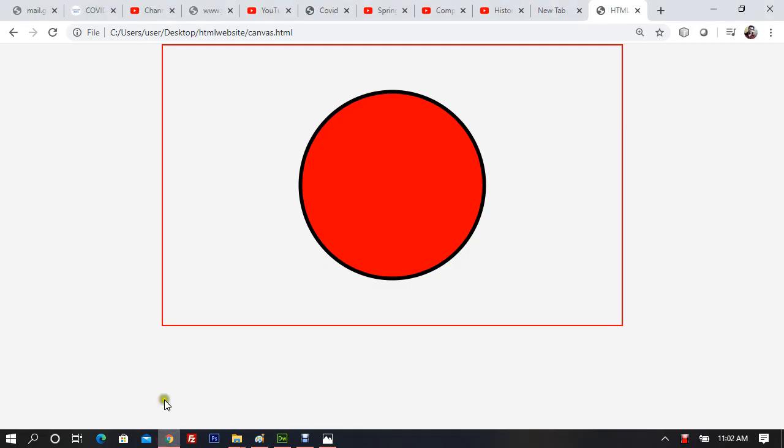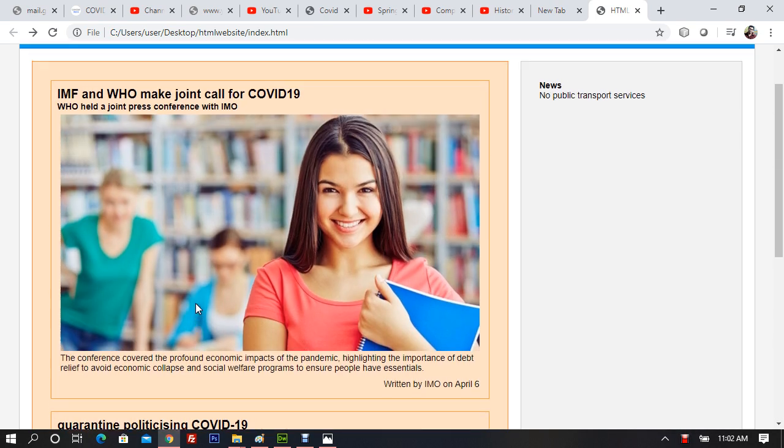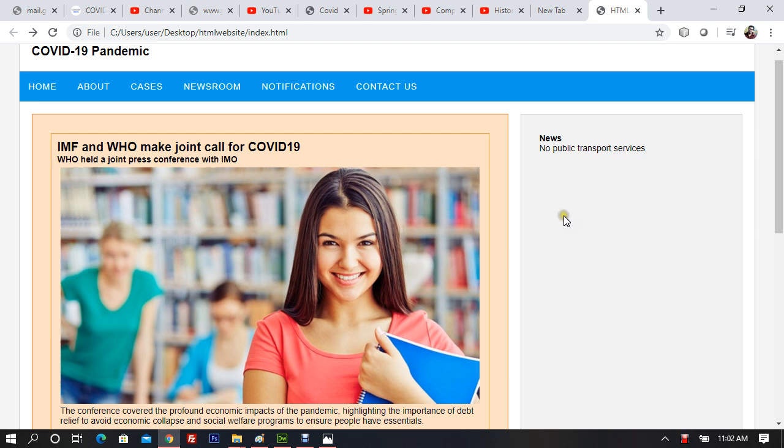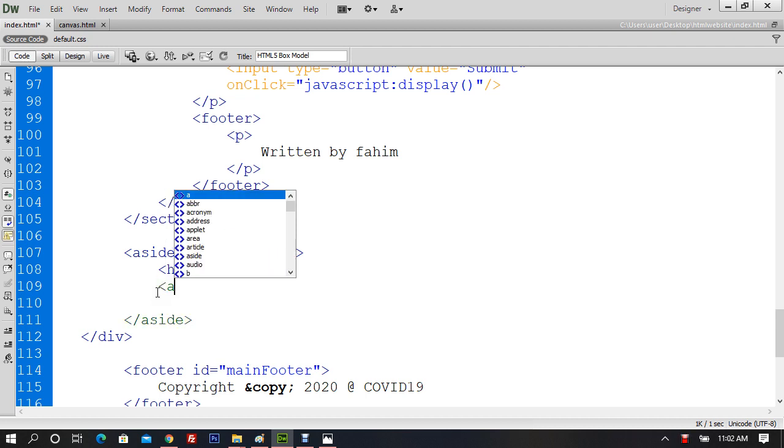Now, if I go back and show you, let me go back to the main page. We have seen the details tab as well. Now, for example, I want a video, let me go to this area, which is the aside. So I want to attach a video here, or let's not go with video, let's go with audio, right? And for that, we use audio controls.